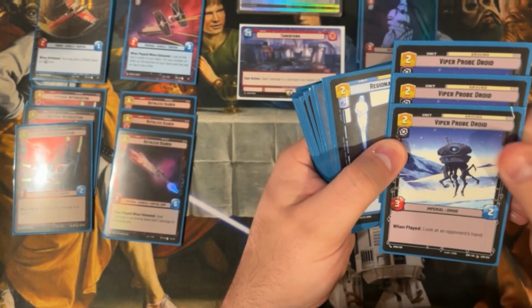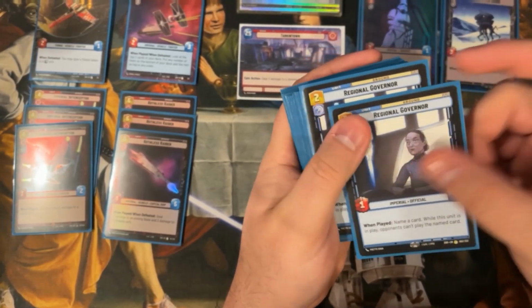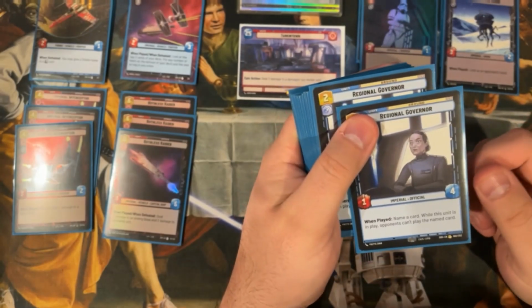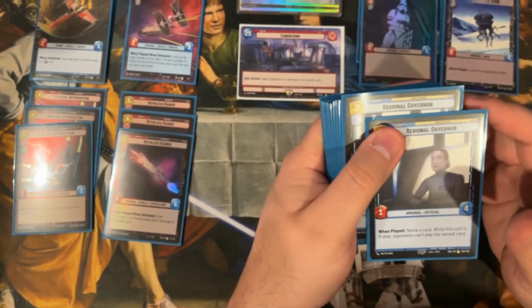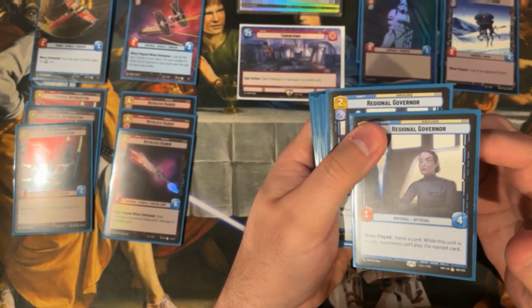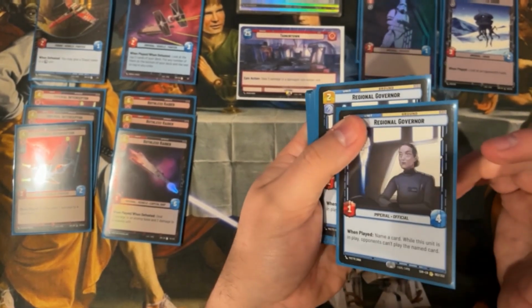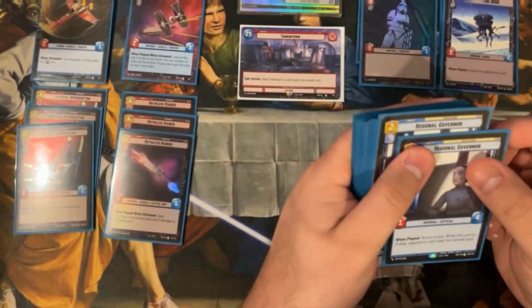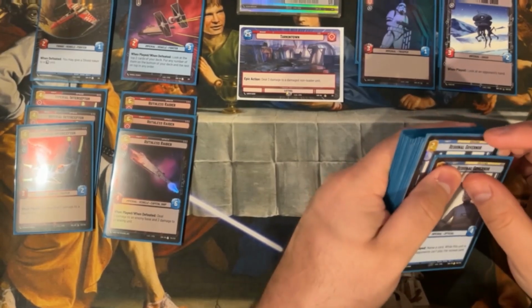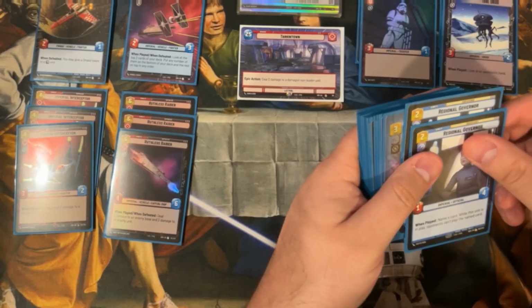So getting information is nice, but what to do with that information? We are running a 2 of Regional Governor, which allows you to name a card. While Regional Governor is in play, opponents can't play the named card. So this lets you shut off an Overwhelming Barrage or shut off a Boba Fett or what have you until they deal with your Regional Governor. So it's very good board control, and it combos nicely with Viper Probe Droid.